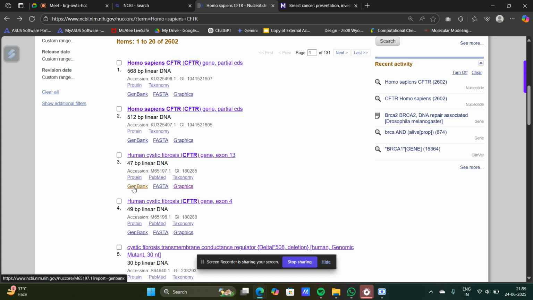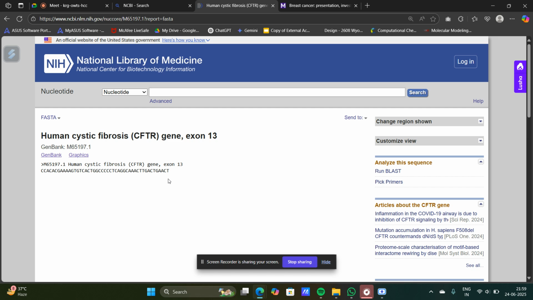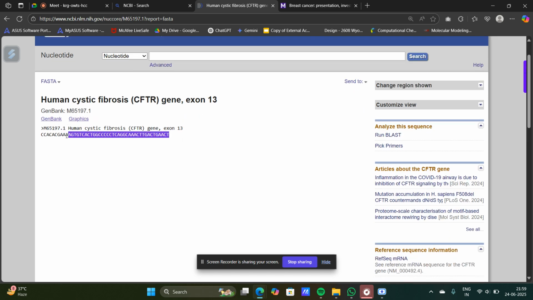GenBank is again a database where it's like a storage of genes. And FASTA is a format where you have the base pairs or the sequence of the gene. If I click on FASTA, you can see I have got this as the result. Here, it's a format, and the first line is called the annotation. Are you guys able to understand?